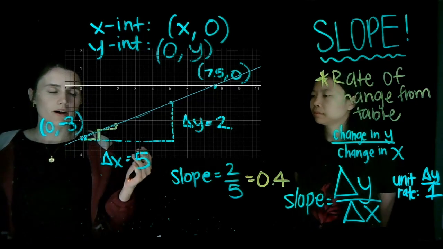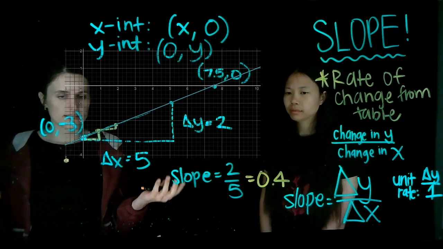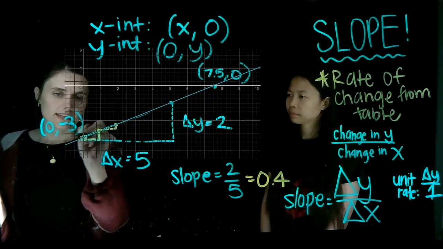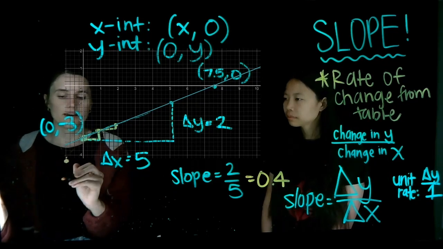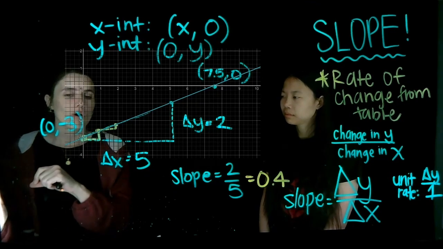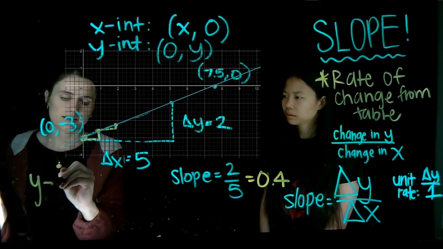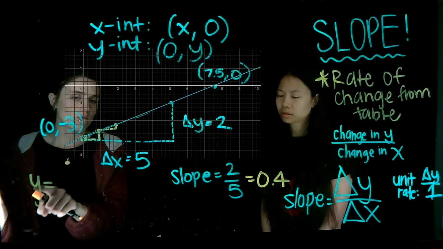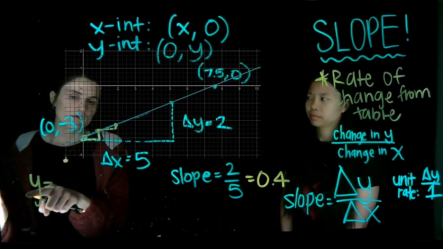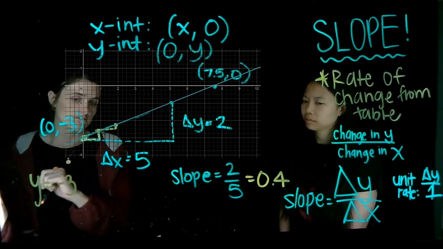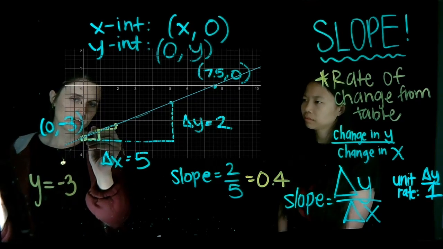So if we think about the pieces of what our equation would need to have in it, we start at this -3. That's going to be an important point, okay? So we're just going to have this. And an equation always starts with something is equal to something, okay? So we're going to say y is equal to, meaning we're going to try to figure out what our y value is. Our y value is equal to -3 because that's where it starts, right? That's fair to say that y is equal to -3 right here at this point.